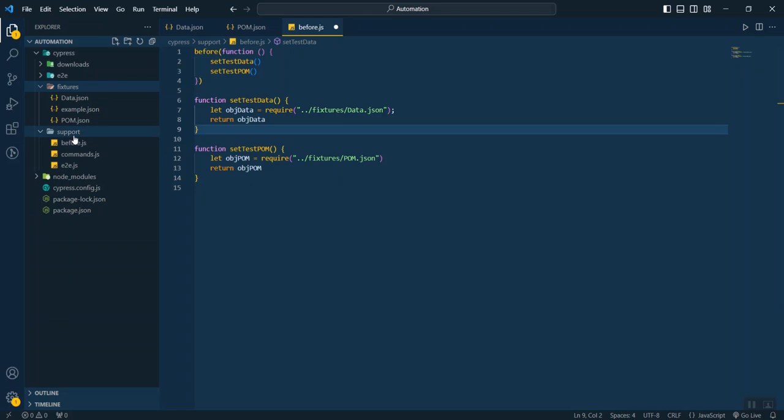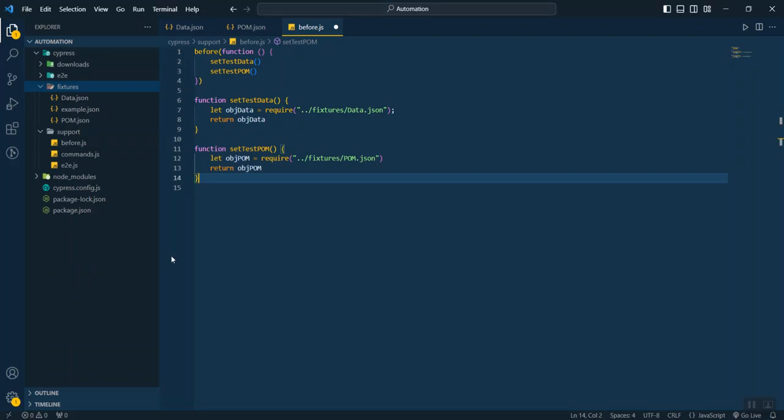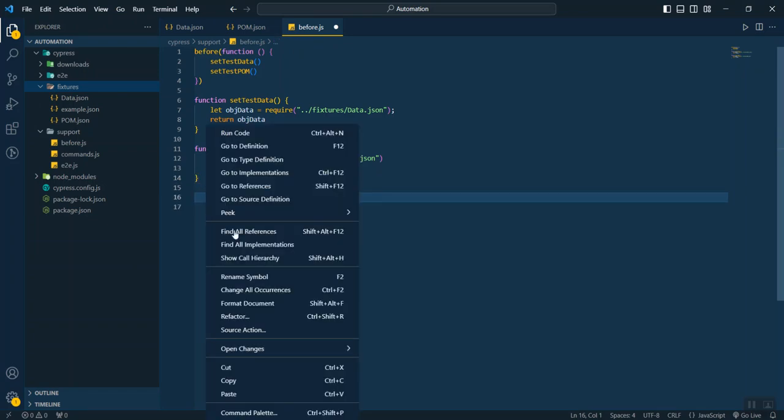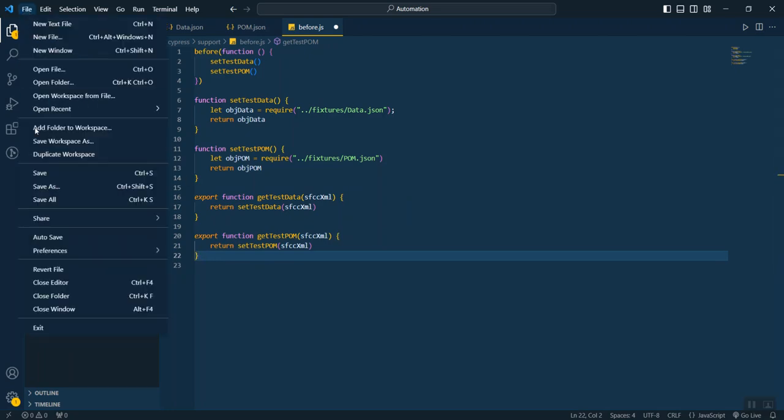Right now we are in the support folder, so we need to traverse back to Cypress, which is why we have given dot dot, then /fixtures to navigate to the fixtures folder, and /pom.json for the file. Then we also need to paste the code below. If we want to use these functions in the step definition file, we need to export them: export function getTestData and export function getTestPOM. Let me quickly save.